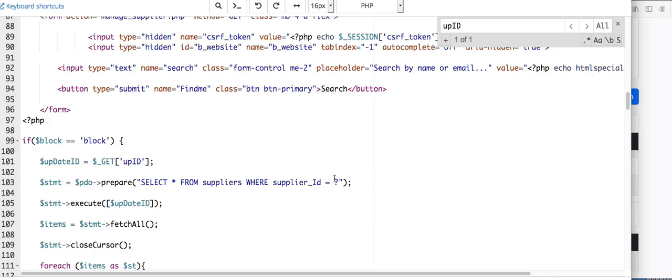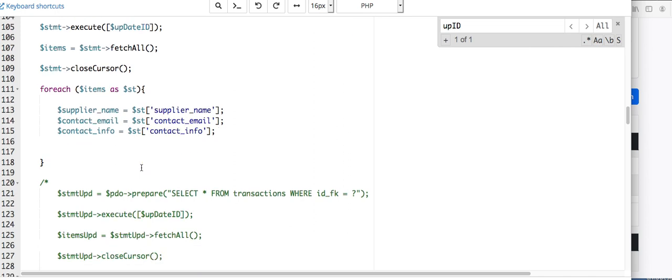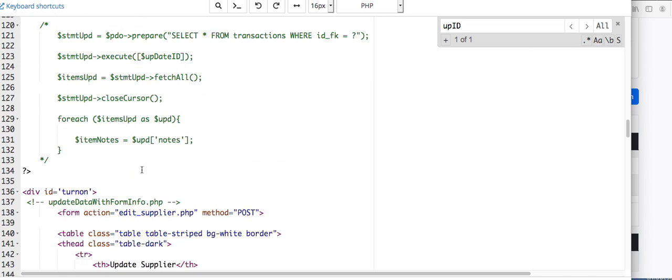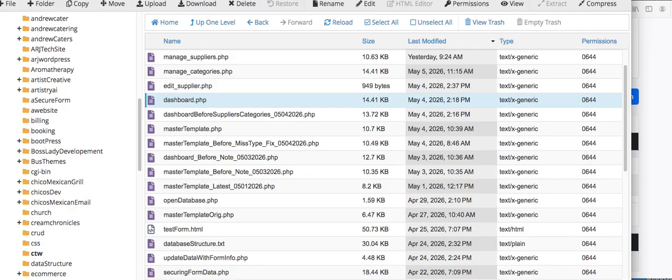Remember you selected the ID. Yeah, this was also a small ID, so I have to make sure. And when you hit the block, that's what that is. Puts it in there, holds it. Now, if I go to the form, where's the form? Here it goes, edit supplier. So if I go to edit supplier, here it goes.